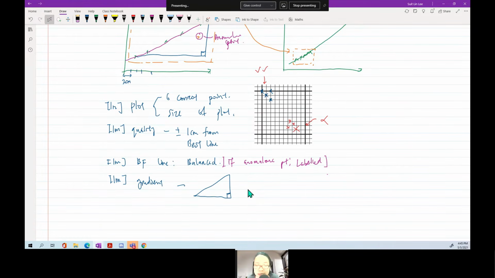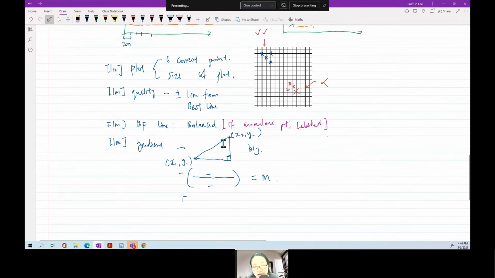So, is it big? Did you read the coordinates correctly? Here is x2, y2. Here is x1, y1. You can help the examiner like you a bit better if you write down the coordinates. It's not that they check, but they will like you a bit more if you write them down. So for the gradient, I must see this format and must have the correct calculation. If any one of this is missing, you will lose your mark.